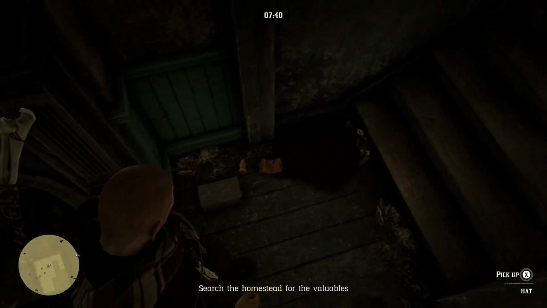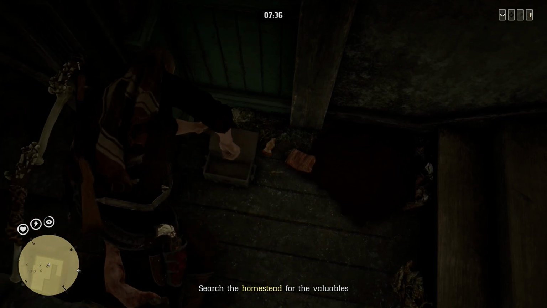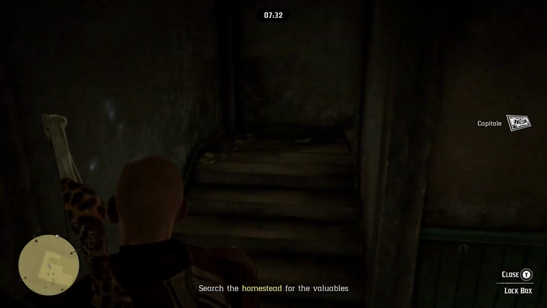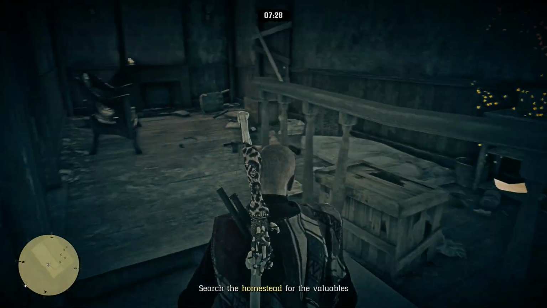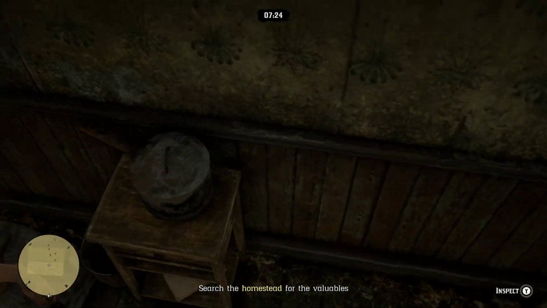So if you really don't want to be going through the missions, make sure that you are following this map. There will be a link to it in the description down below. When you go over to these locations, make sure that you're killing everyone, looting their bodies, and also looking for the lockboxes and the chests, because this is the only way that you can get Capitale within free roam.